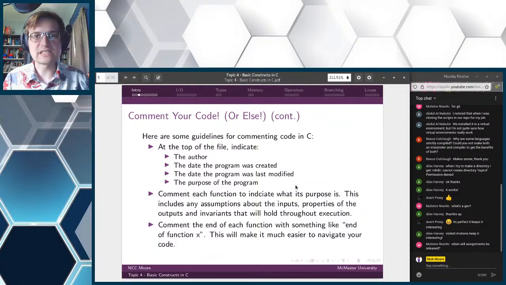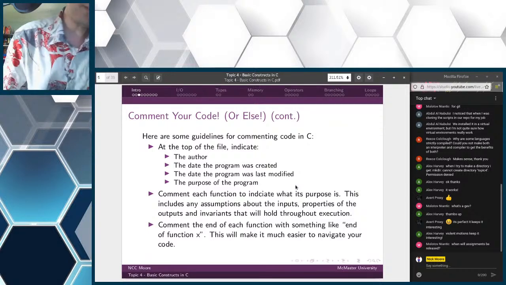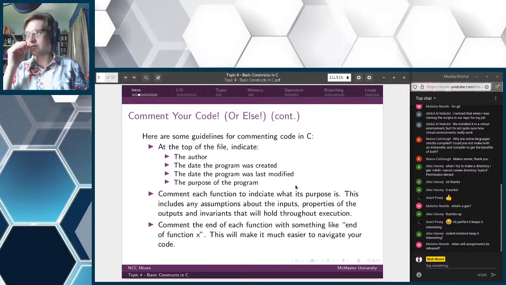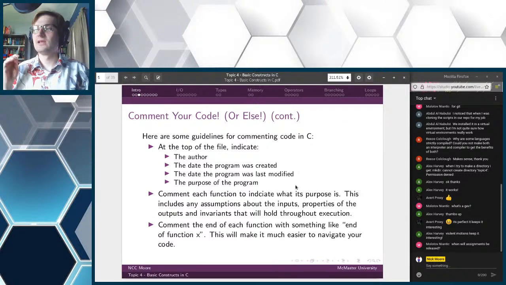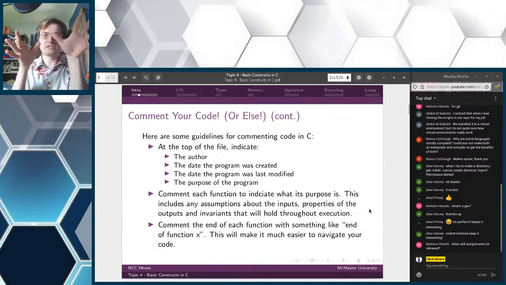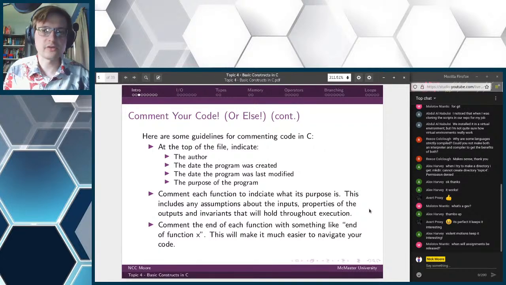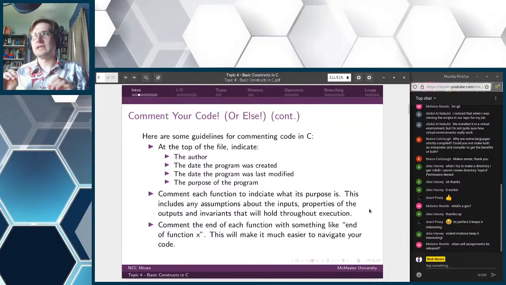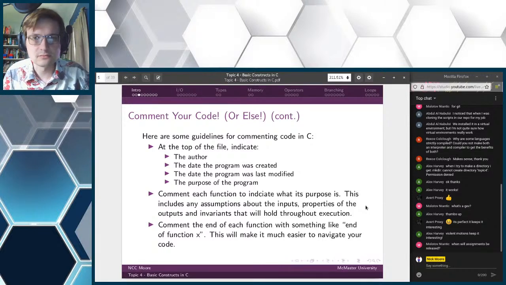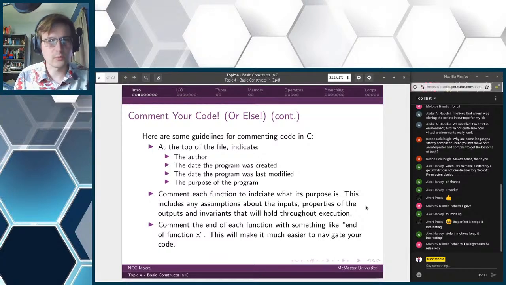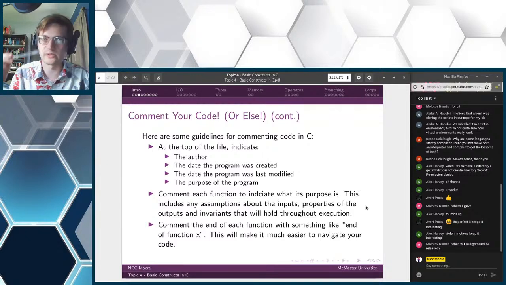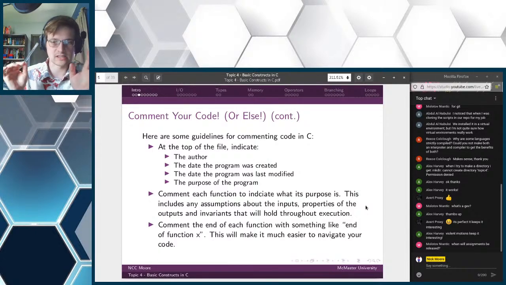So, you're now in C programming land, okay? You're now in C land. When you're at C, the functions that you write will very often be longer than your screen. Even if you have a separate monitor and you turn it vertical, your function will be longer than your screen in a lot of cases. It's useful to comment "end of function x" at the end of a function because you can't see the top of it, right? So it's useful to know what function you're working on, because one of the things that you'll be doing is scanning up and down your code looking for where to insert things, and knowing what function is which is extremely useful.